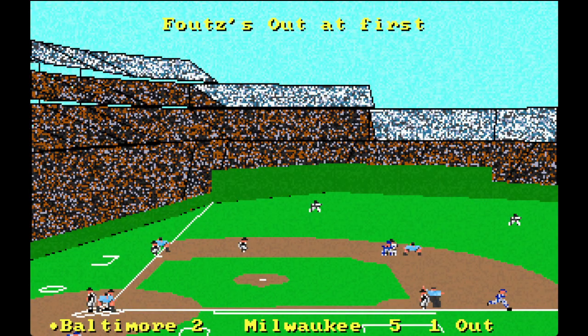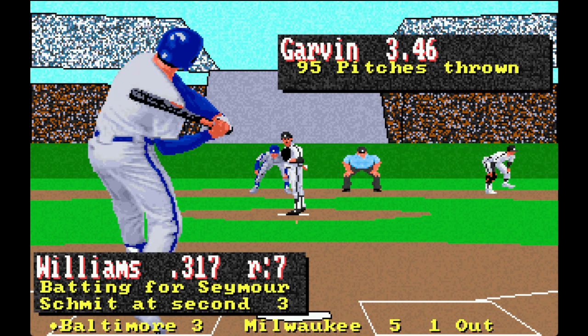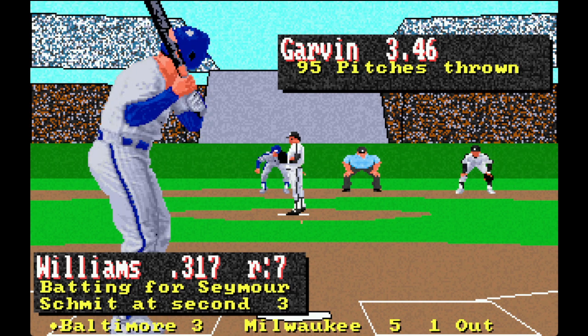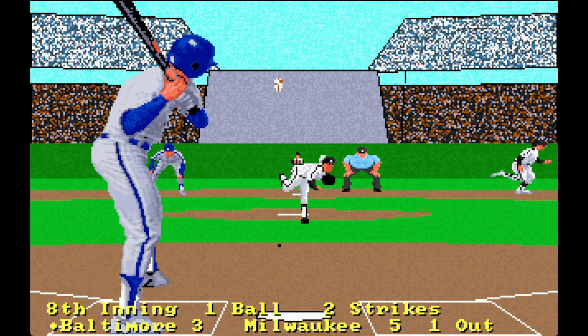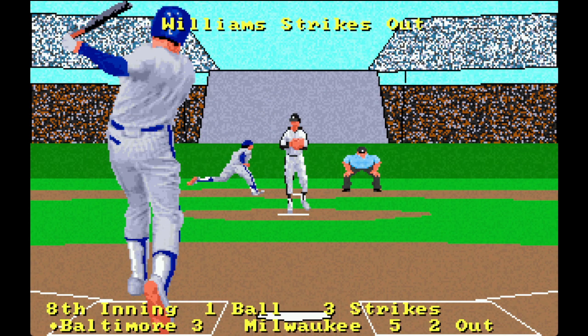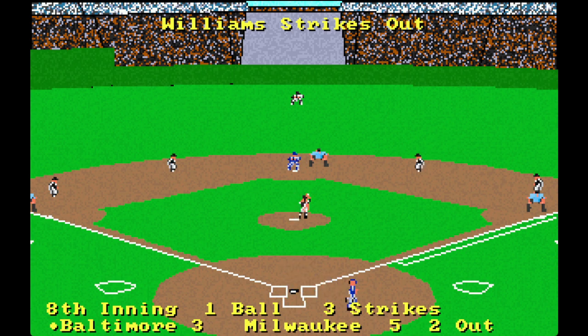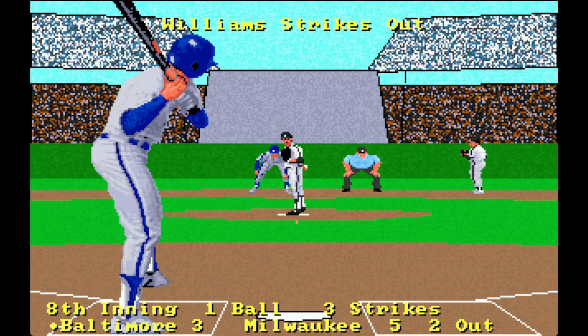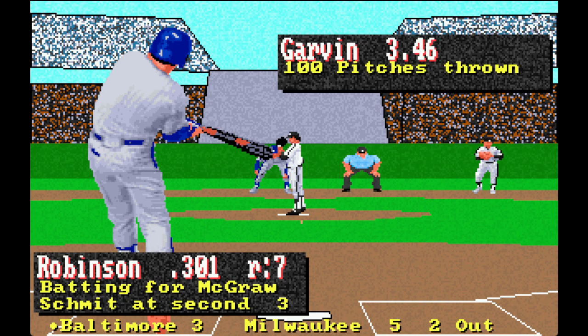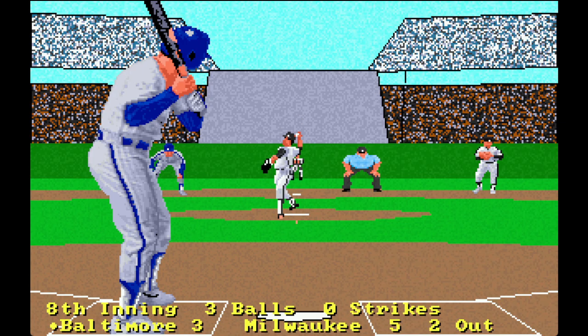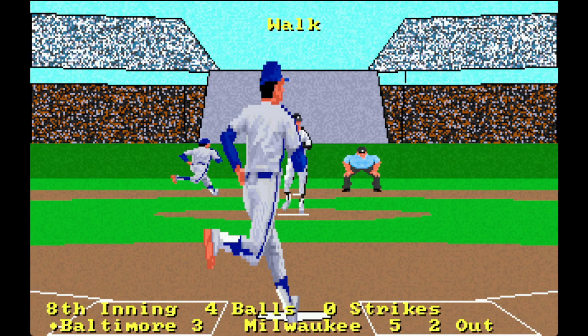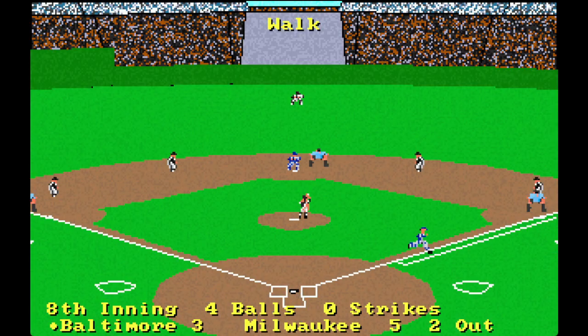Okay, out at first. Run scores, and it's 5-3. Here's Williams batting for Seymour. Struck him out. Robinson batting for McGraw. Look at this, Earl going to his bench. Oh, ball 4.